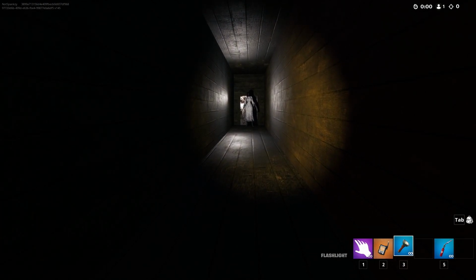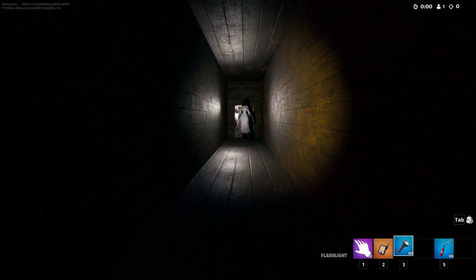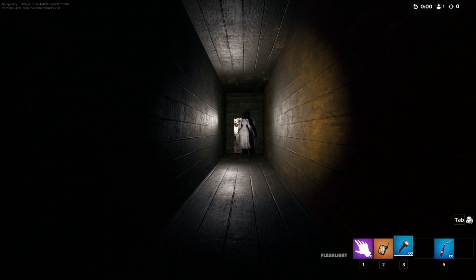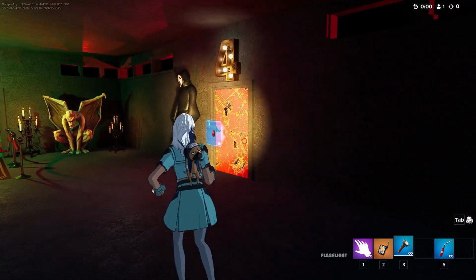You're pretty. Do you want to go on a date? I'll go on a date with you if you don't jump scare me. Please don't jump scare me. Don't jump scare me! That went well. That went well.